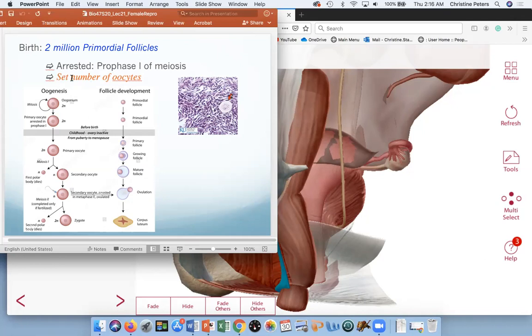The most interesting thing about females versus males is that females are born with a set number of oocytes that we essentially just lose throughout our reproductive life. Males have that resident ring of spermatogonia that will always go through an initial mitotic division to create another spermatogonium, and then they'll go through meiosis. So they always have this resident number of sperm cells that are produced new every day. You get this new group of cells, which is why males can be sexually active and have children way into their 70s, which is crazy.